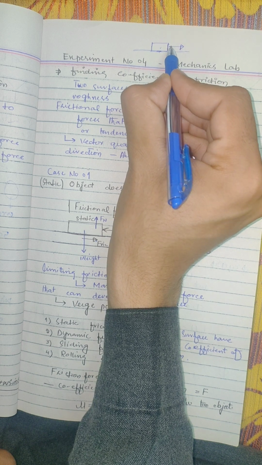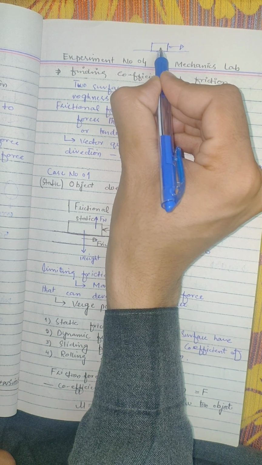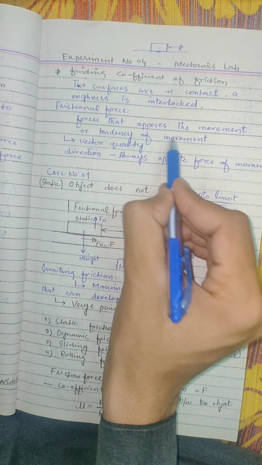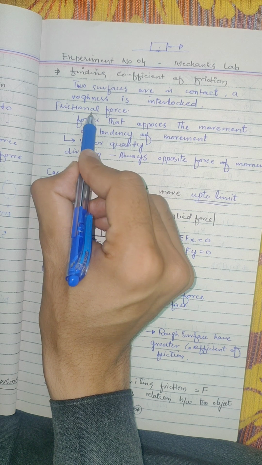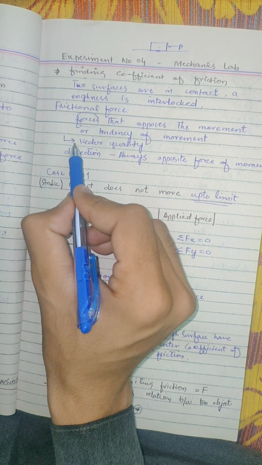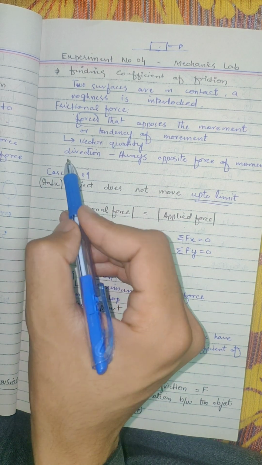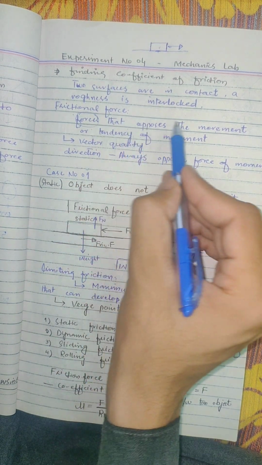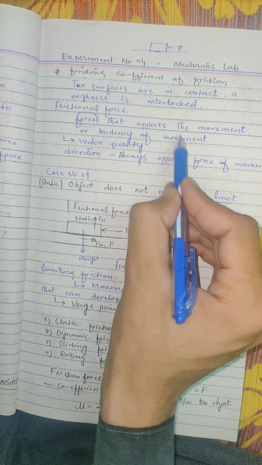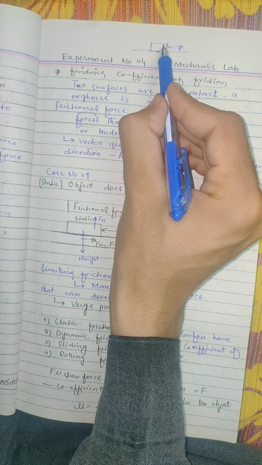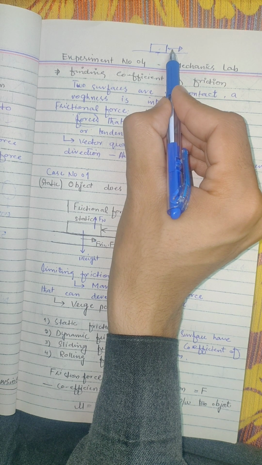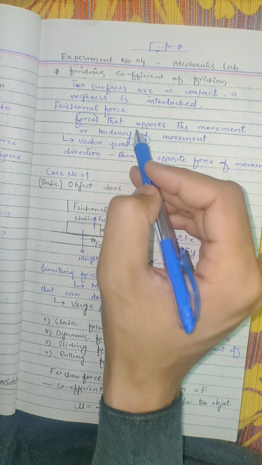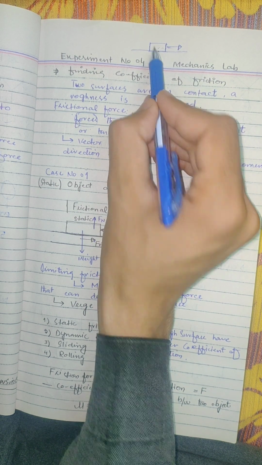The force we apply must overcome the frictional force. What is frictional force? It is the force that opposes the movement or tendency of movement. According to the definition, force is the ability by which a body tends to move or stop. So frictional force opposes the object's movement due to the applied force. When the object is moved by an applied force, this movement is opposed by a force, and this force is called frictional force.